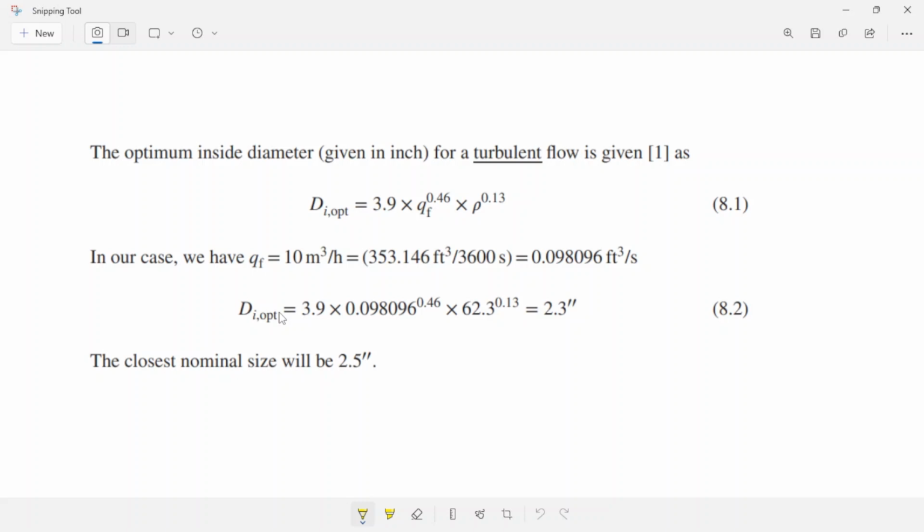Then the density, because this is in feet cube, it's not going to be kilogram, it's going to be pound. So you change the 1,000 kilogram per meter cube to pound per feet cube. Then you put it into the optimum pipe diameter equation, to get 2.3.